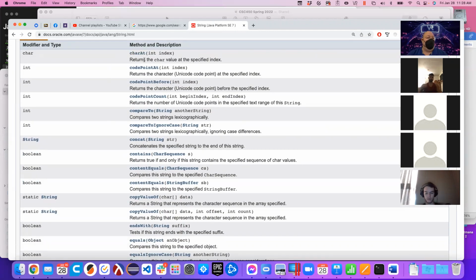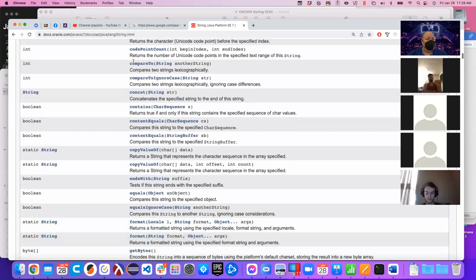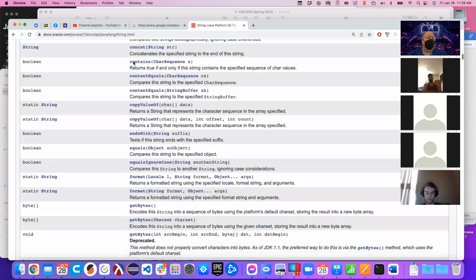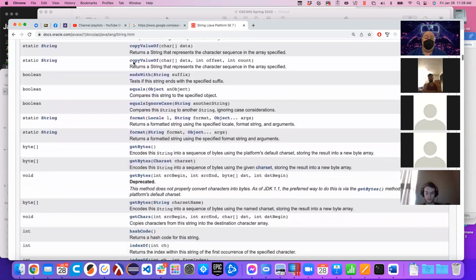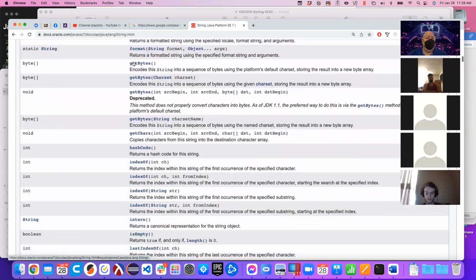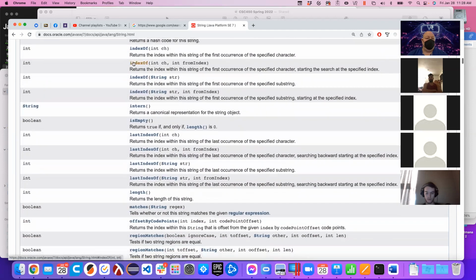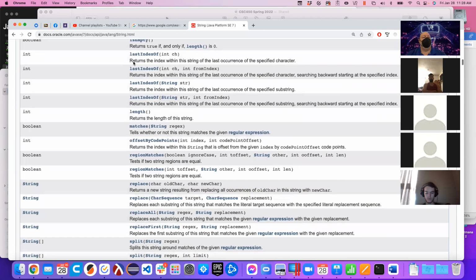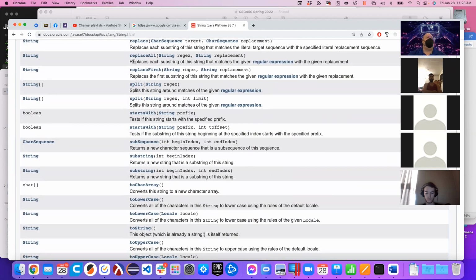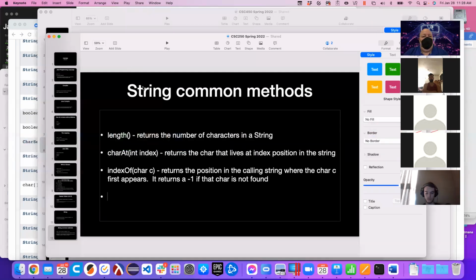So, there's our charAt method. This guy takes an integer as a parameter, returns a char, but notice there's all these other functions inside here. I'll actually show you another one here in a second, actually a pretty important one. All right, so we have all these functions, but I've only pointed out a couple, right?